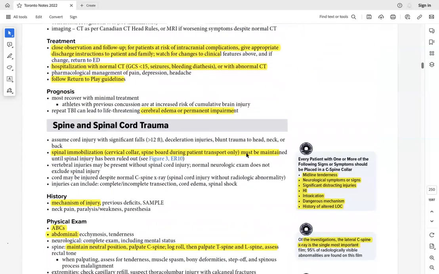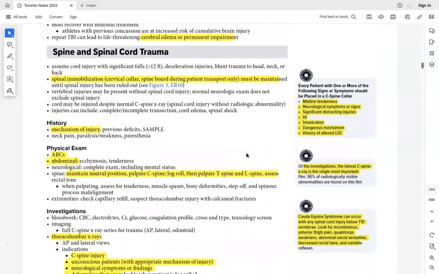Then after that, what we have is the spinal cord injury. The patient is coming with an injury: stabilize him, put the cervical collar on his neck, then put him on a spinal board. And for transportation, what will we use? We will use the spine board. We will not take him off the spine board until the spinal trauma has been ruled out.